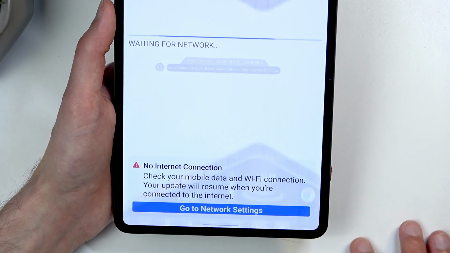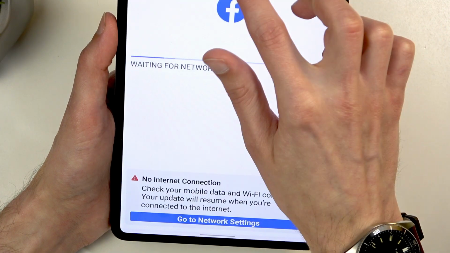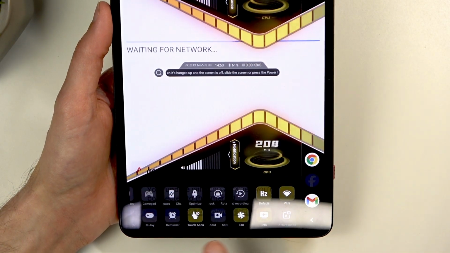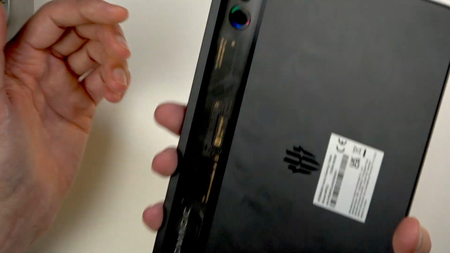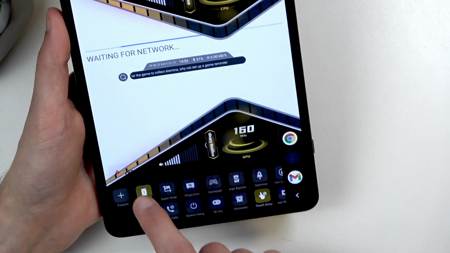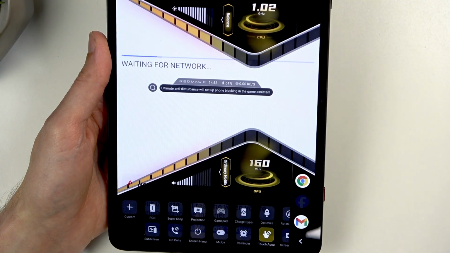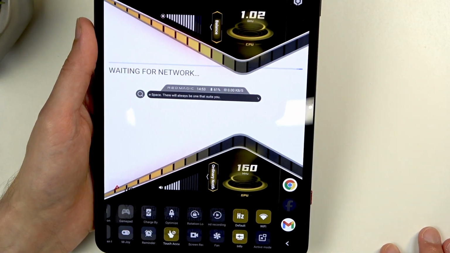Other than that, we have things like metrics right here. So we can show frames, we can show a battery, we can see, I think, internet speeds, time, and so on. And I think you can actually even edit that more to show you a bit more info. And you can see there's ample amounts of different options, which RGB is also enabled for some reason. Oh, there we go. You can see it around the fan. Now I do believe the fan is going to stay on. Yep, so I'm not sure what RGB is referring to. The RGB for the fan usually is visible when the fan is on. So if I turn it off, you can see it's now gone.